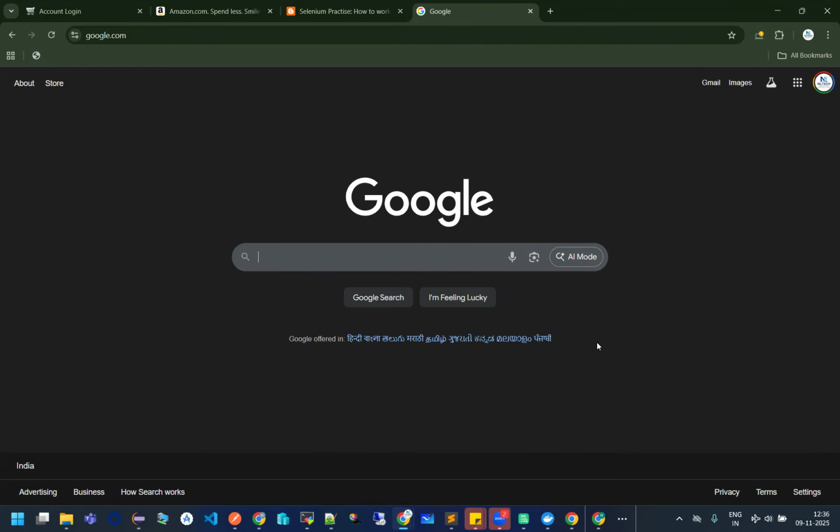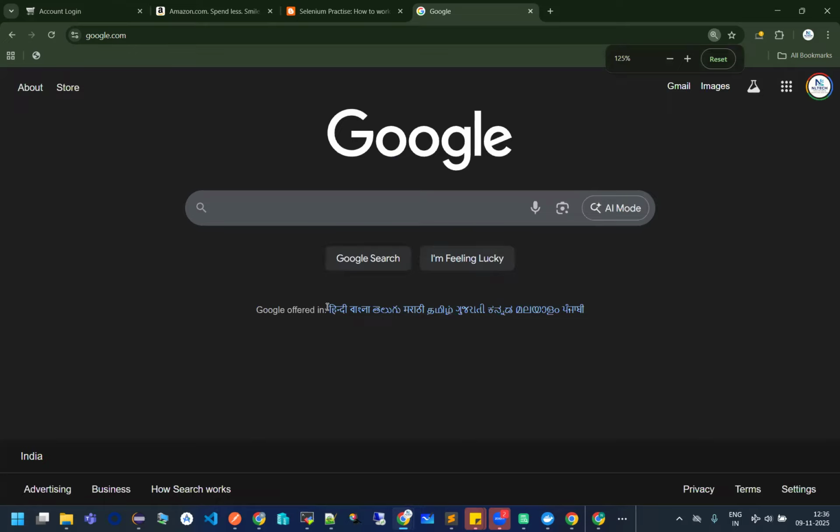If you are from the US, you might not see this, but see what I'm saying. Can you see what is written here right now on the bottom side? Google offered in what? Hindi, English, Gujarati, Marathi, Tamil, Telugu, and whatever else is there. The question from the interviewer is, can you try to fetch all these languages and print them on the console? This is the interview question.